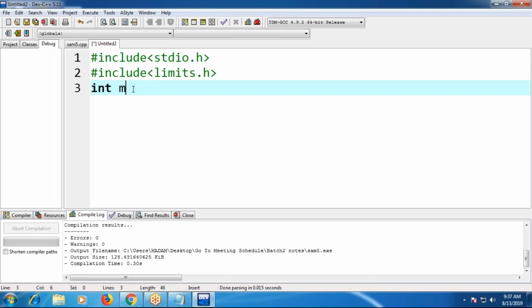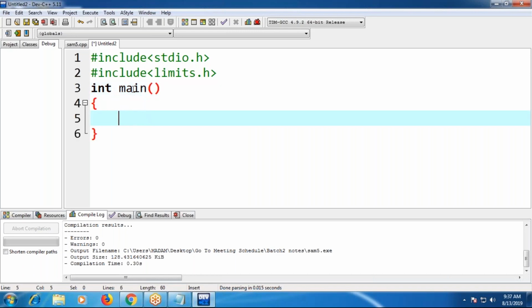Now let me write the main function, where we are going to take different data types of integer. We have seen three categories of integers. Short int. Suppose I take x is a short integer.